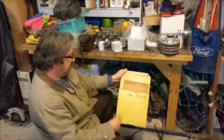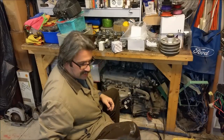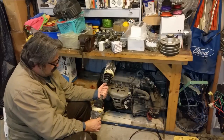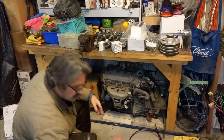Year 11 and 12. I was throwing these out at work. I thought they were cool. Vapor separator for the XC. There's the drive shaft out of the other one. I don't know, I could buy a new one for about $100. What's worth using those? I'm not sure.